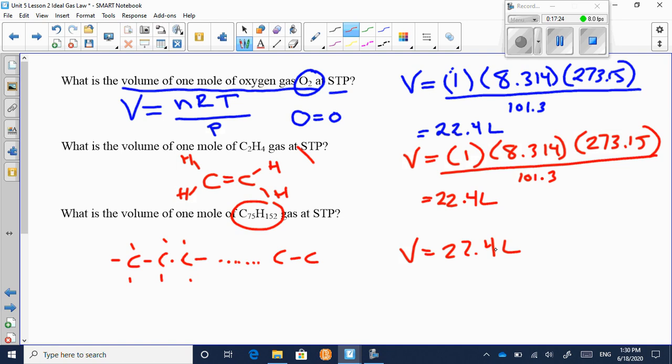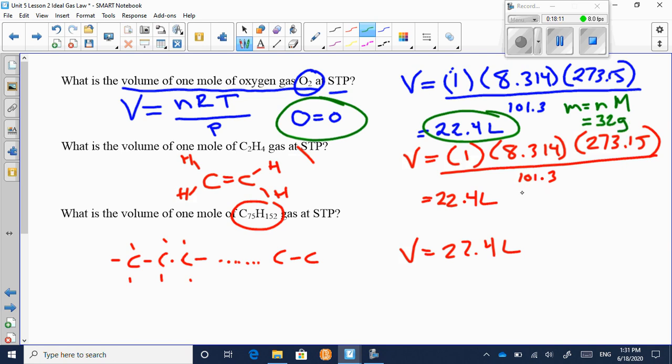Now, having said that, do all these containers have the same mass? Absolutely not. The mass depends on the molar mass. So remember, if you wanted to get what this container weighed, you'd have to go, well, the mass is equal to the number of moles times the molar mass. So for oxygen, it would be 1 times 32, because that's the molar mass of O2. So guess what? That container, even though it has 22.4 liters, assuming that the container didn't weigh anything, the amount of gas in the container would weigh 32 grams.